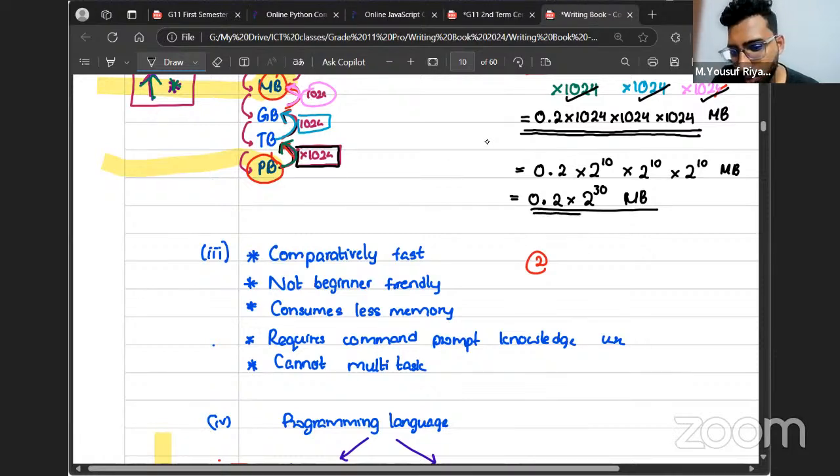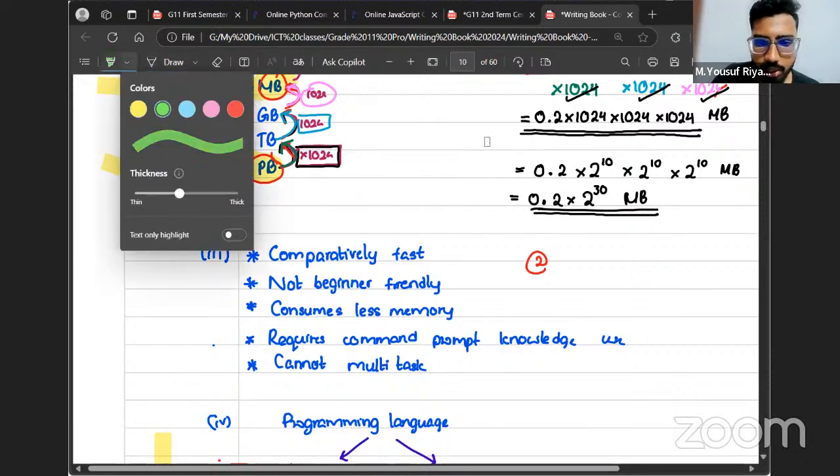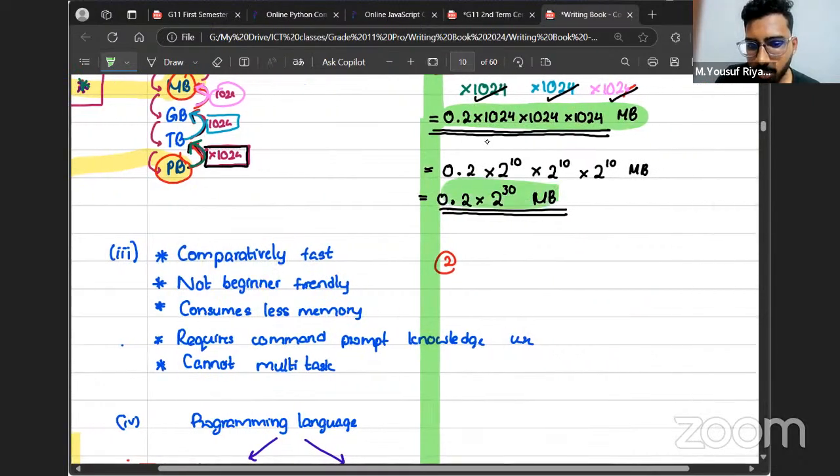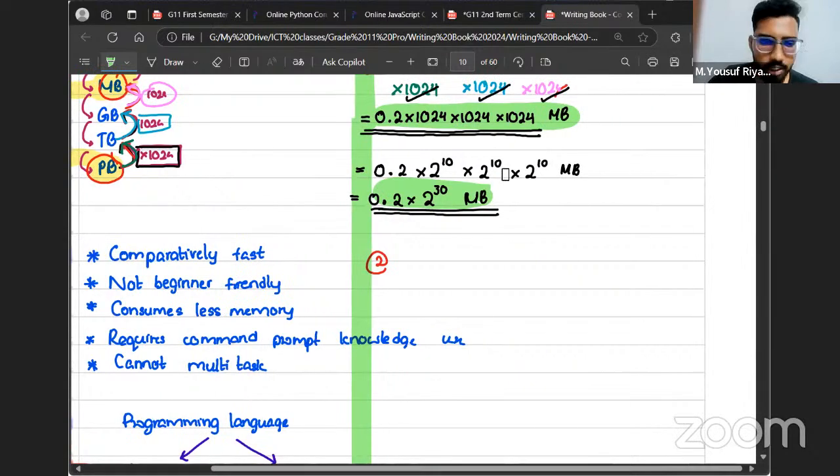So this is how you do this question. You don't have to keep your answer like this itself. You can even keep your answer in this form without simplifying, and you'll still get marks. Or you can simplify and keep it in this form or any other forms as well. Okay, do you understand now how to do this question?